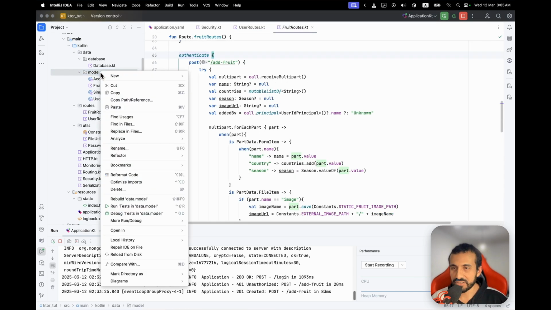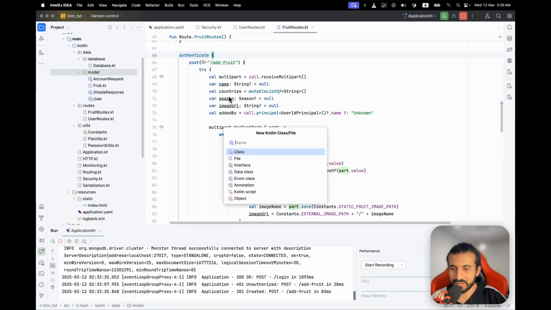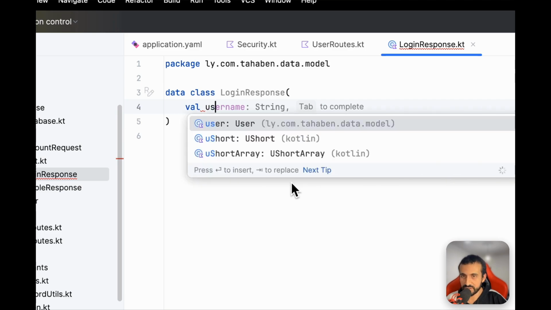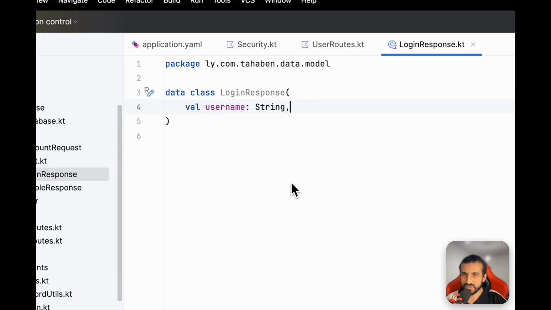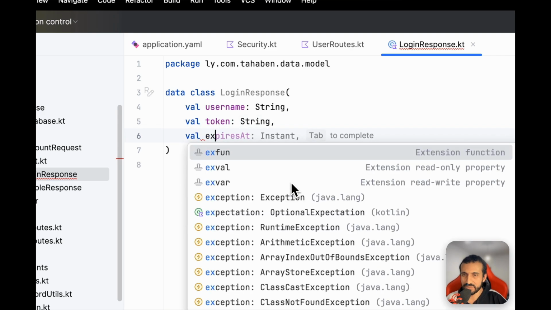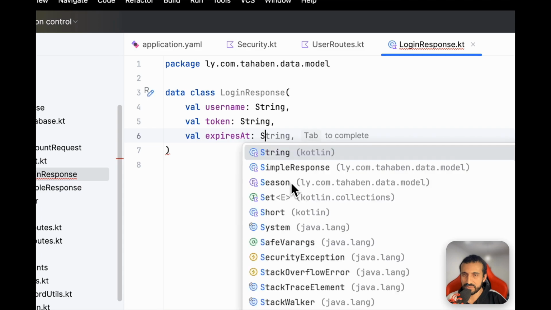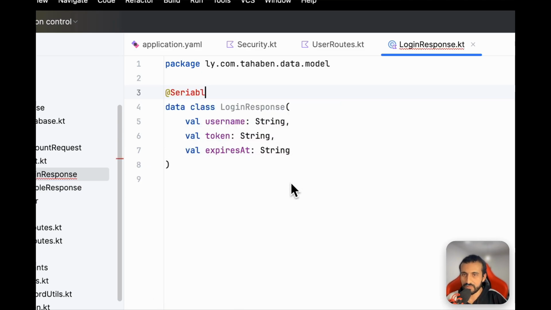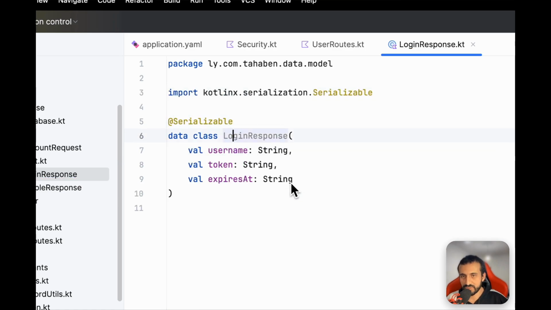So here in the model package, I'm going to create a new Kotlin data class. I'm going to call it LoginResponse data class. So we are going to attach a username and a token and the expiration date. So username is a string, token is a string, and expiresAt is going to be also a string, and annotate this with Serializable.